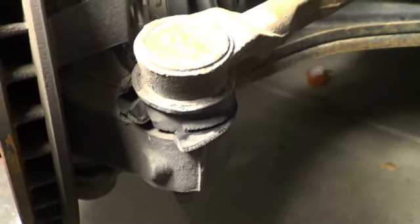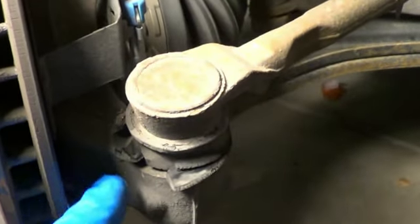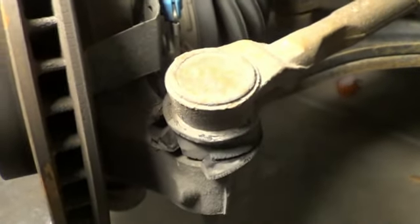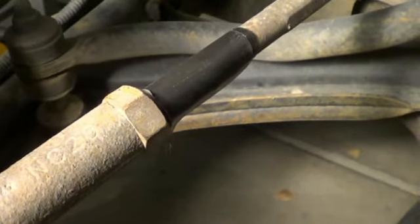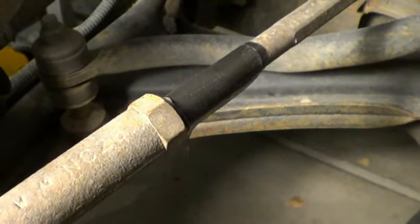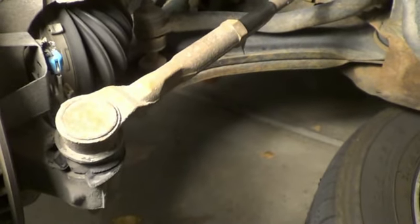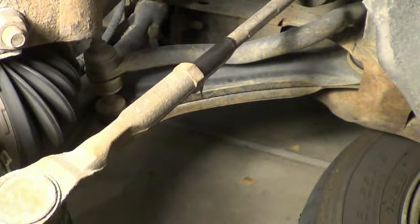Then once we get that nut loose, you've got to get that to come out of this fitting. Sometimes you can pound on the nut from the bottom; other times you smack real hard here with a hammer and this will eventually come loose. I put some tape on the threads there to basically make sure that nut cannot back up very far at all. Eventually we're going to want to put the new one on just as many turns as the old one came off — that's just another way to ensure nothing gets way out of whack.